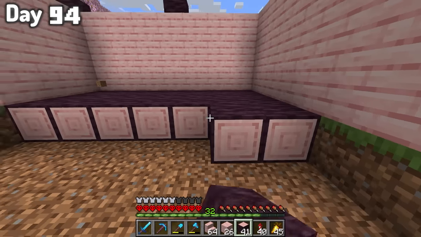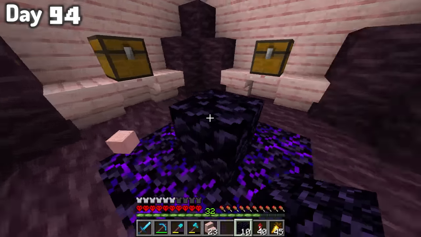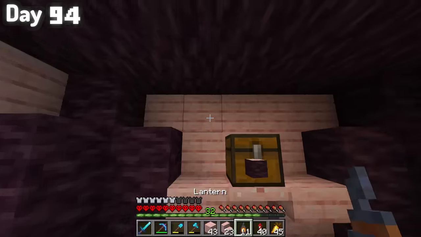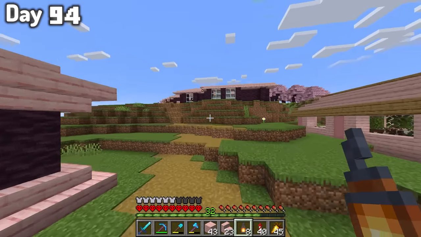And some flooring. And I'm gonna make these outer posts into some pillars by using stairs. And right here is where I'm gonna put the dragon egg. And now I just have to add a roof onto this thing. There we go. This is so cool looking. I should probably add in some light. And there we go. The dragon egg shrine is complete.